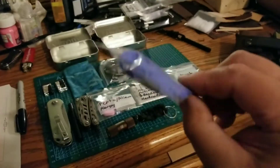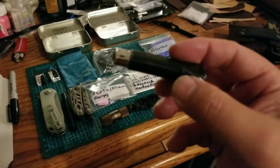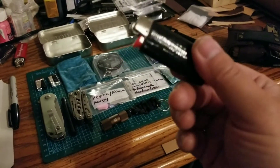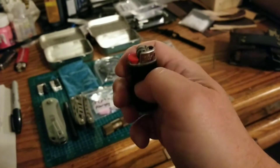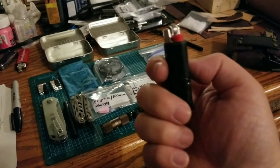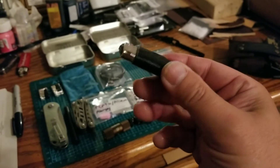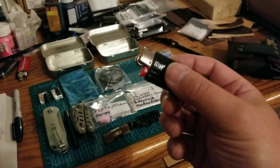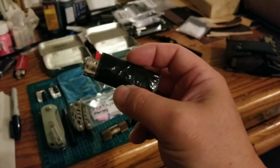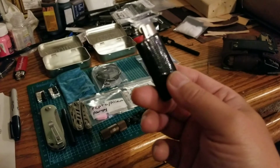Also a big lighter — you don't have to smoke to carry one. It's wrapped in duct tape. Somebody always asks if you have a light, and there we go. There are plenty of reasons to have a lighter. I use it to work with paracord, and to burn thread on my leatherwork.